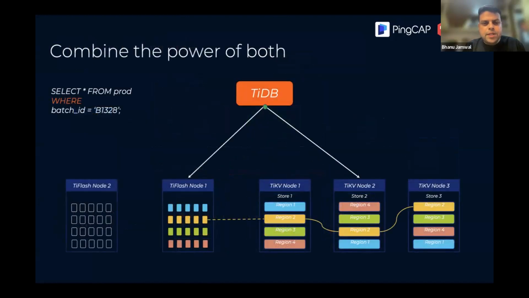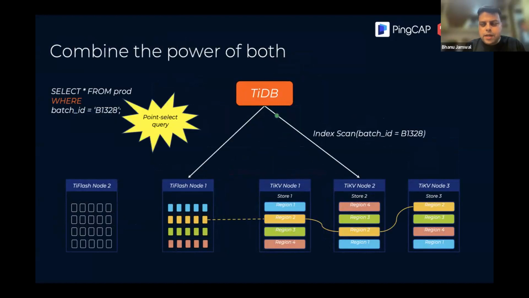Right. Now let's see a quick illustration of how we generally perform. Let's say a query is executed, which is on your left. The user does not really need to decide from where the data would be fetched. It's the TiDB optimizer which will decide on the fly whether it's a point select query. In this case, it has decided it's a point select query, so it fetched the data from TiDB.